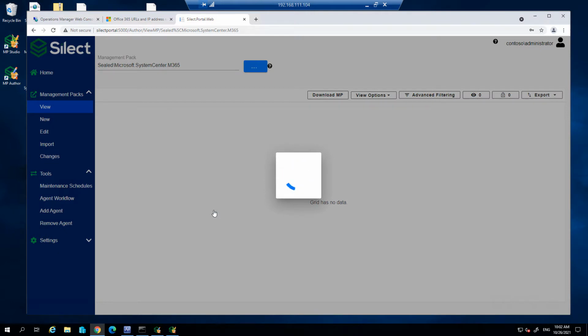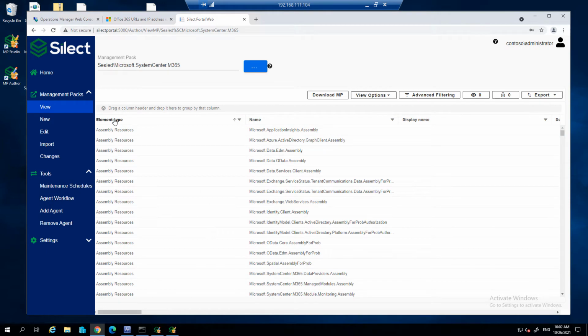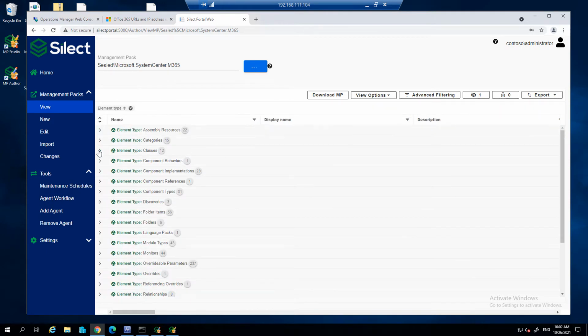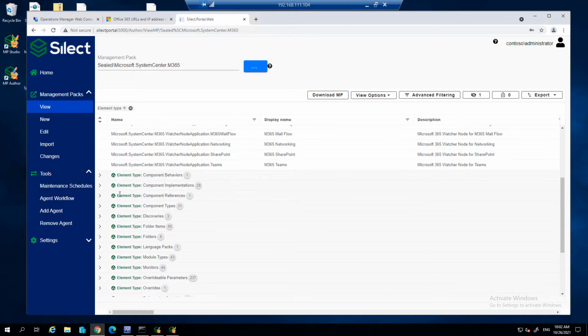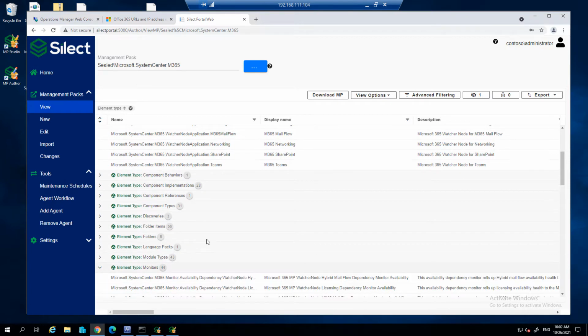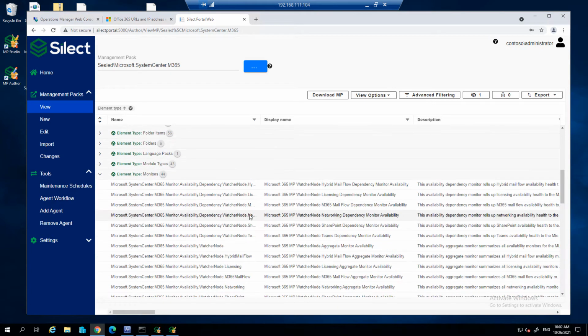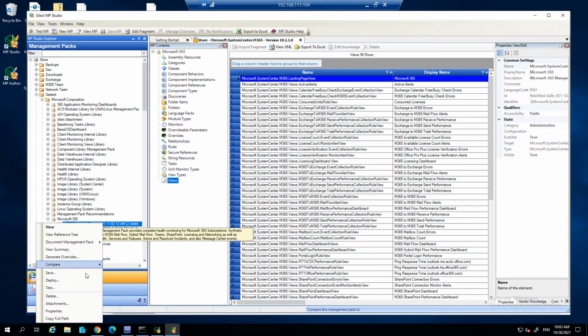And of course, the benefit of being web-based, I can easily share this information with the appropriate stakeholders. I can allow them to do their own review of the management pack. So here we can, as I said, get a very similar view to what we saw earlier in MP Author or MP Studio. I can review rules, monitors, discoveries, etc. And they can provide their assessment and perhaps recommendations for the management pack prior to deployment. When we are all set to go with deploying the management pack, we're simply going to right-click and deploy.